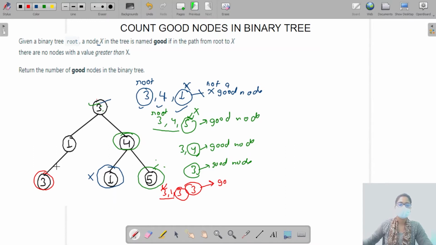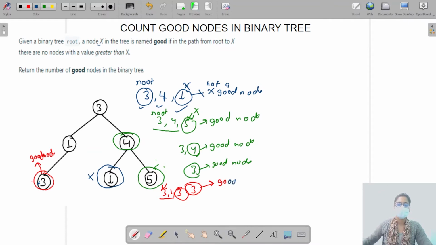So this 3 will be a good node. If there had been 4, then this node can't be a good node because in its path from root to x, 4 is greater than this node. But since here it is 3 and it is equal to 3, not greater than 3, this 3 will be a good node.